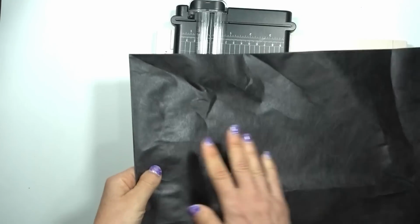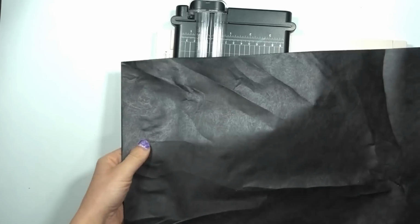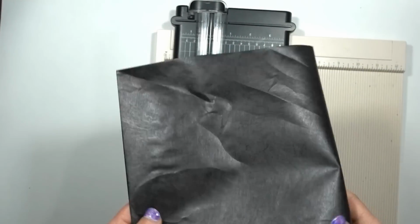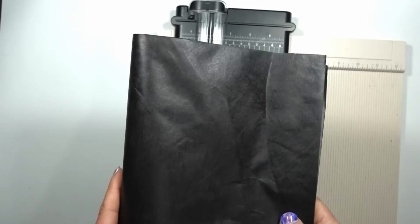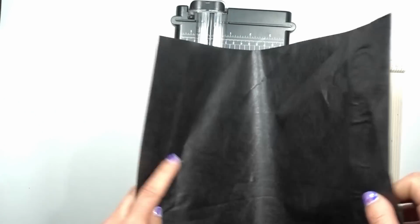One last thing I forgot was a Tyvek envelope. I like to use these for my covers to strengthen them and give the cover a little bit more ease of opening. I just totally crinkled mine as I pulled it out. You don't have to have Tyvek, it is optional. You can do what I do with the Tyvek with cardstock, but the Tyvek is just so much stronger that I love using it.